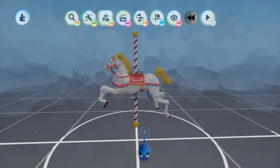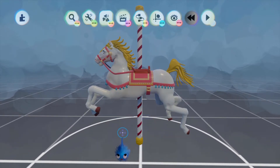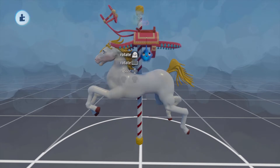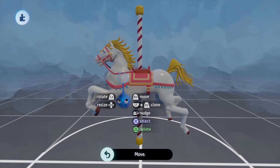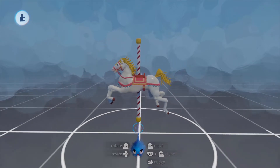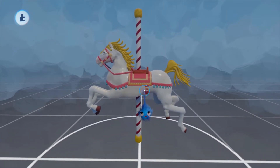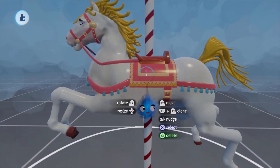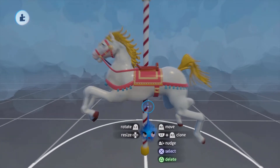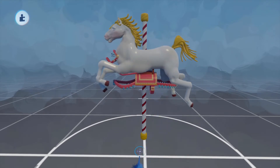One thing I've noticed about this particular prop is that it is not one prop. As you can see, the harness is separate, the horse is separate, his eyebrows are separate, the pole is separate. That makes it rather difficult for users to put this into their scene and move it around. So I would recommend, if you're making an asset, make sure you scope in all of the parts to make it as one thing. So when you scope out fully and you pick it up, if it does this, then you've not done it right.